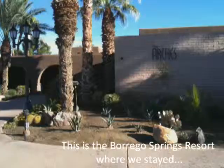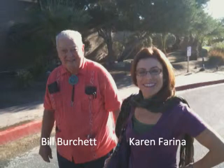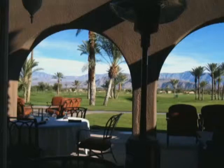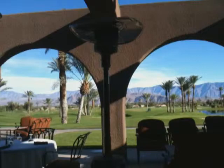This is the restaurant and bar, and Bill and Karen, and of course Ms. Farina, are joining us on this. The lobby — it's really just fabulous, a gorgeous, gorgeous little resort. This is the view from our breakfast table. I think that's pretty stunning. The resort is on a golf course. Very, very nice.